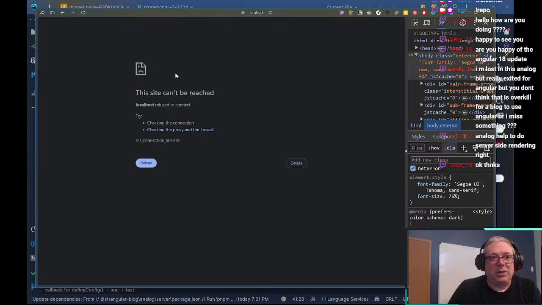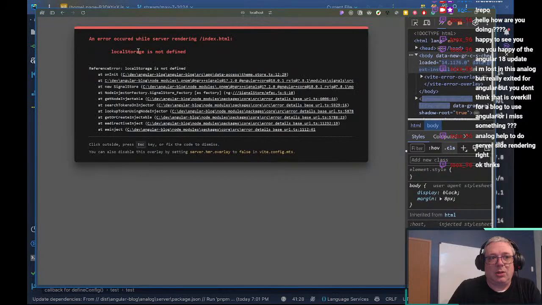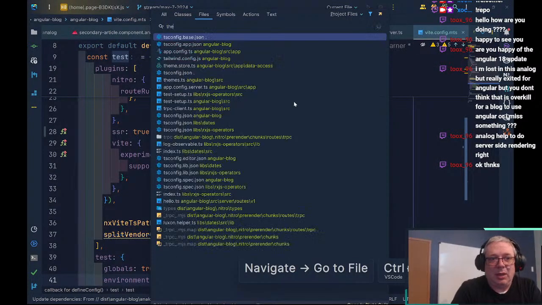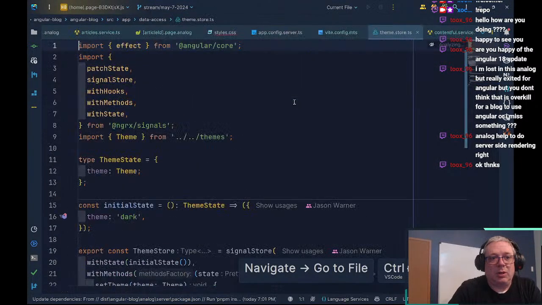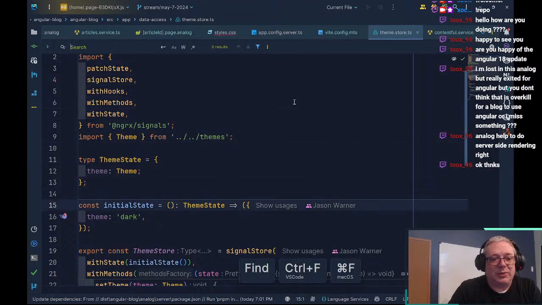Now if we refresh, yeah, local storage is not defined. Oh, it's because I'm using local storage. So you can't use local storage in SSR. If we take a look at our theme store, inside of here, we're using local storage.